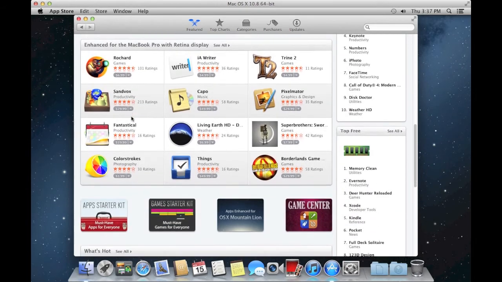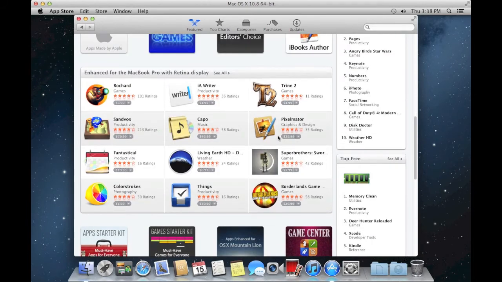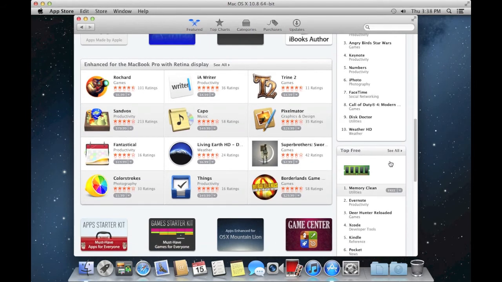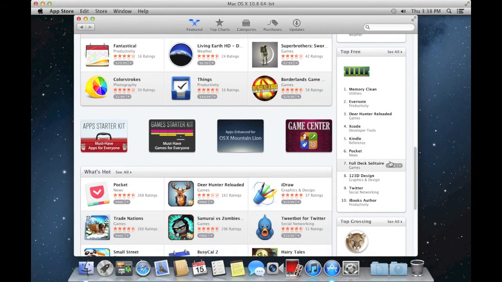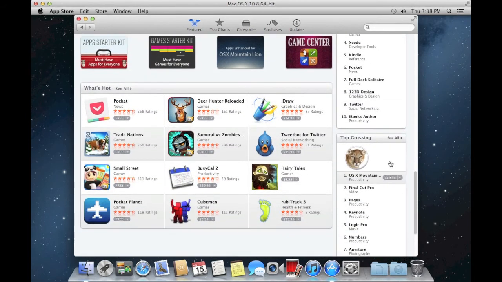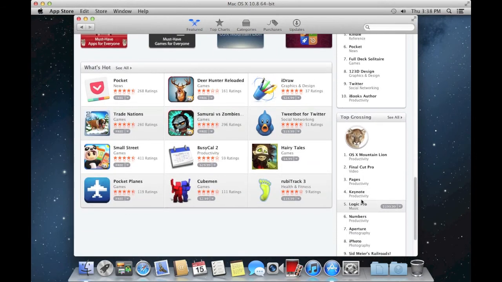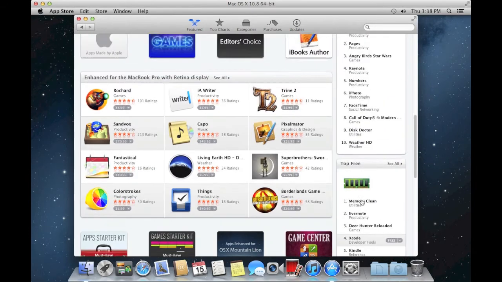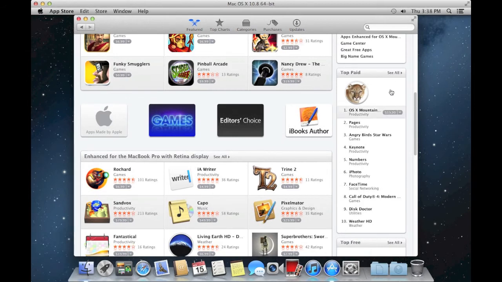If you want to look for free apps, you can look at the top free apps down here. And this is the top by sales. Top grossing apps are down here, and those are usually all pay, obviously. And the top paid apps are in here, and you can see all in each of these sections. You can also just do a search if you know what you're looking for up here. You can look by the top charts.